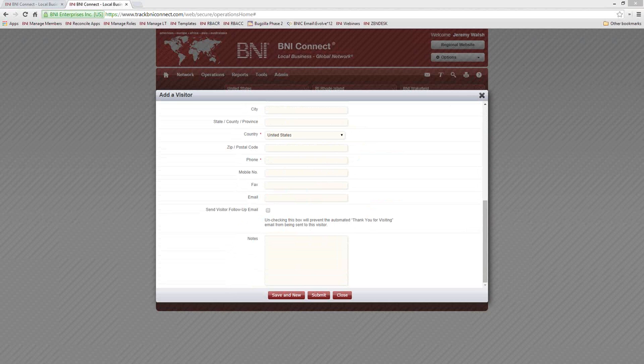Let's see. Sid says, does the email sent automatically get placed in BNI Connect so we confirm what went out? Sid, is that the email for which particular portion? For the mentor or for the visitor invitation? So the visitor invitation, that one, it only gets sent to the person that's being invited. There is not another copy that is sent. It's not sent anywhere else, and it's not logged in the system at all. It's just a one-time outbound email.